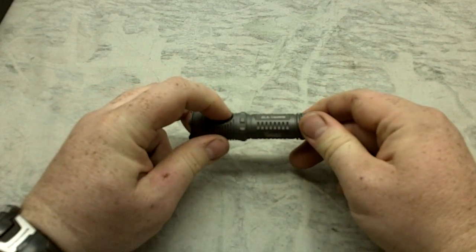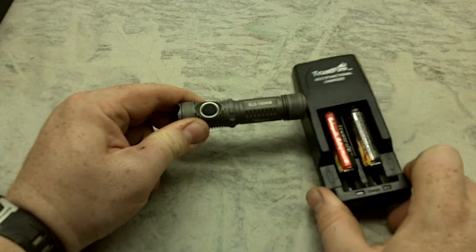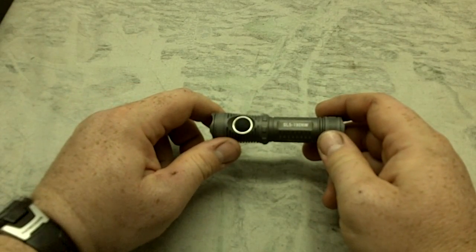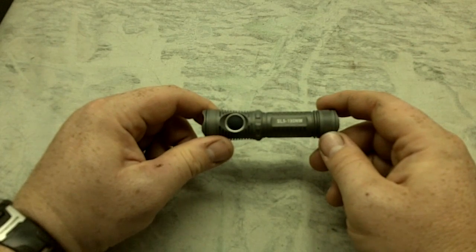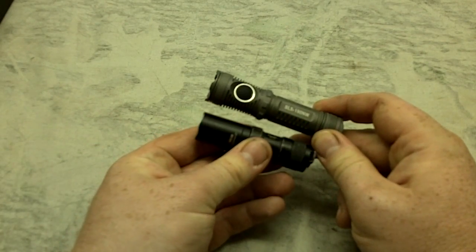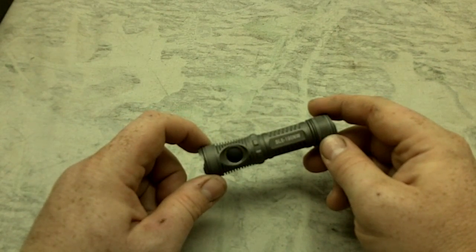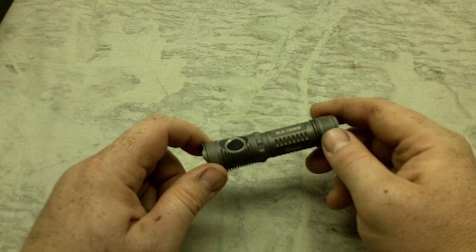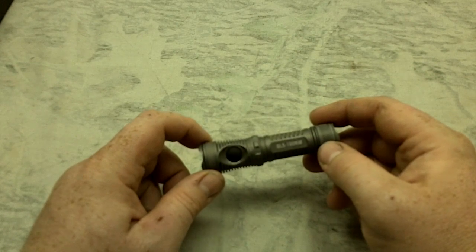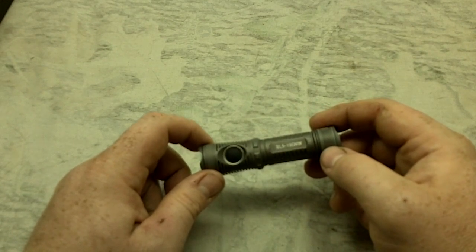The quarter turn for the digital switch, and recommend getting some 14500 lithiums with it, which are just phenomenal. Other than that, very cool light, and still will outshine any mag light you got. A little bit bigger than the PD20, but it's a little bit more versatile with the battery usage and stuff. So I also like that neutral white LED. It's just a nicer color. It's nicer on the eyes. It really gives true colors for outdoor shots, and you'll see that if you go watch Marshall's his backyard setting.